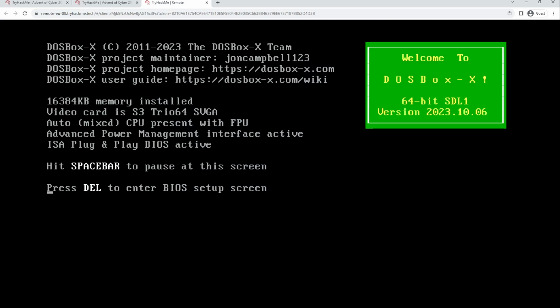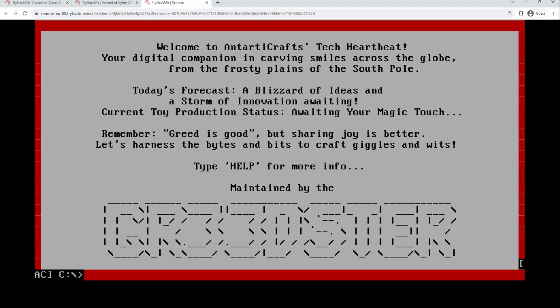Blank. TryHack desktop no containing of record. TryHack bullet Z result document. Already in the content rec speech try icon from the Frosty Plains. Icon to Antarctic Crafts. Welcome to Antarctic Crafts. Companion and carving. From the Frosty Plains. From the Frosty Plains. Forecast of blizzard. Tech heartbeat. Smileless across the South Pole of ideas and globe. Clip in. DOS 80XX. Bullet ZWDA DOS 80XX. Left click. Blank. Okay, blank.